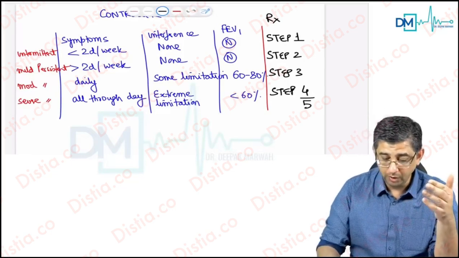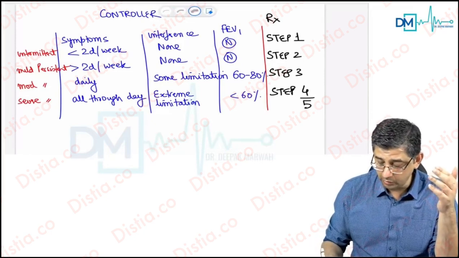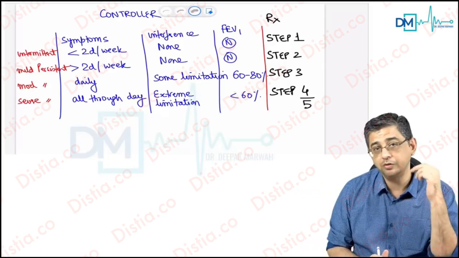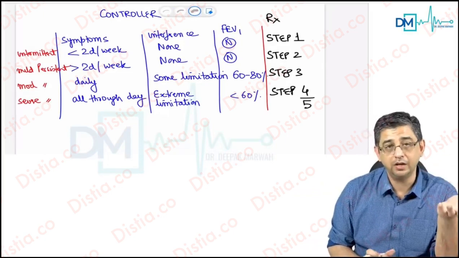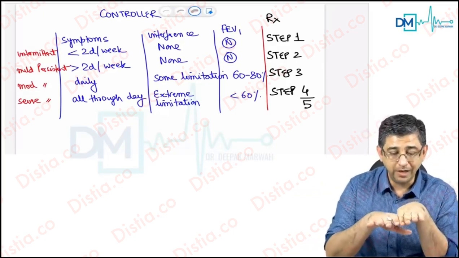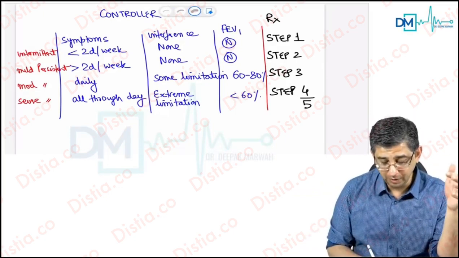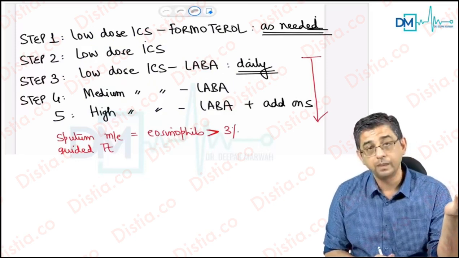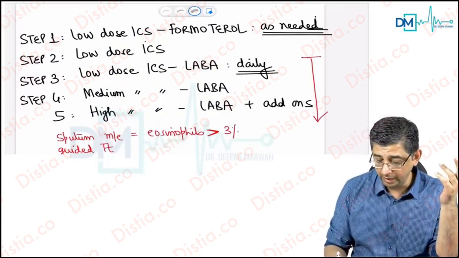So we are now recommending standardization of treatment, because you see, every doctor will think from his own thought process and try to treat a case, and we are trying to create standard guidelines for treating a patient. That is why all this discussion is being done with you. Let us now understand what are the add-ons here.